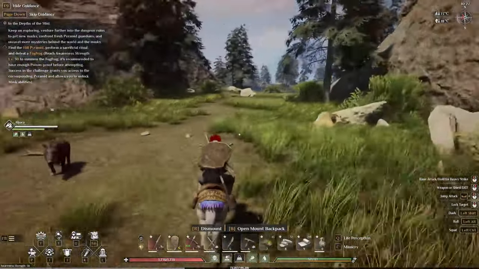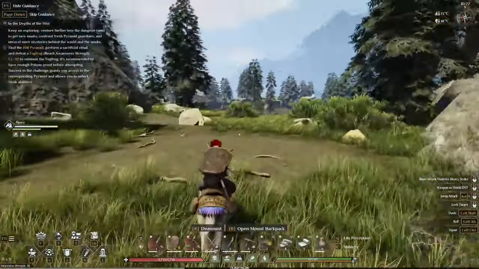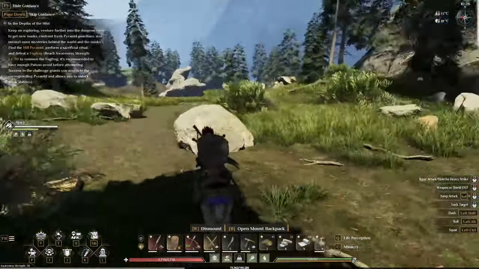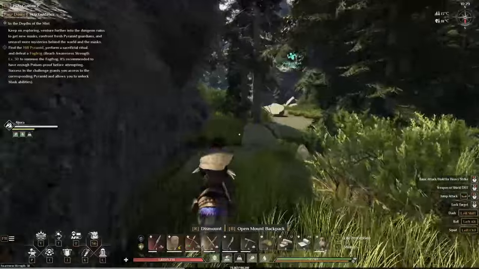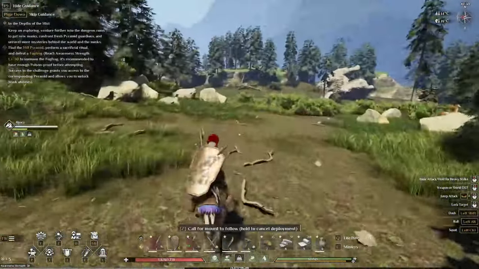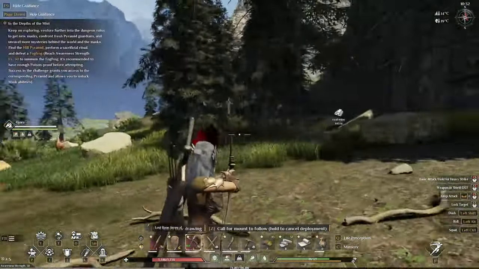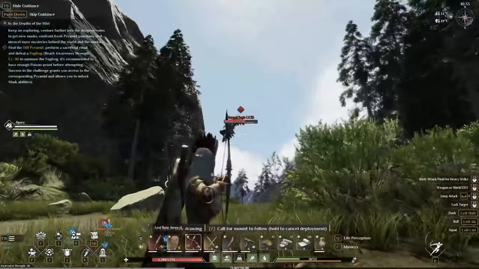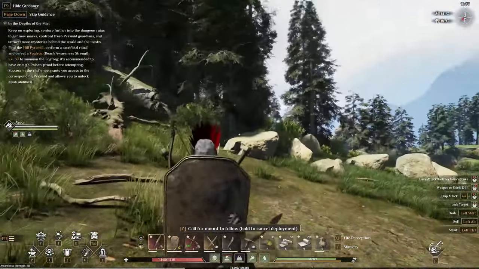It's a flyer, isn't it? Yeah, it's a flyer. Get away from me. No, you don't. Yes, she did. My god. Okay, let's do this. Ah, I missed the chance.